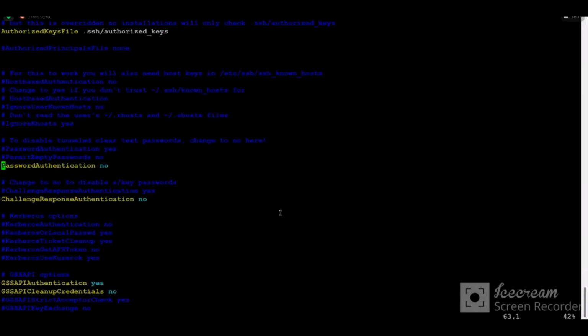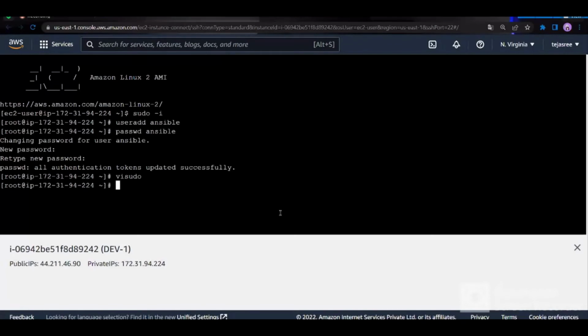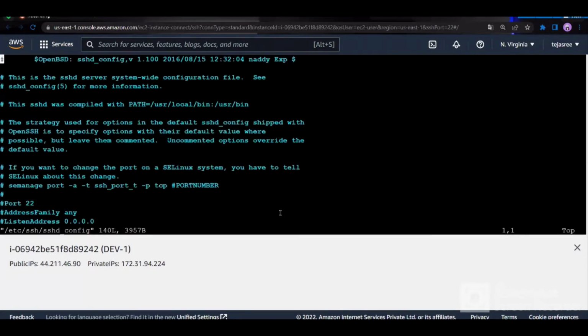And PasswordAuthentication no, we need to change to yes. The same thing here also. So vim /etc/ssh/sshd_config.